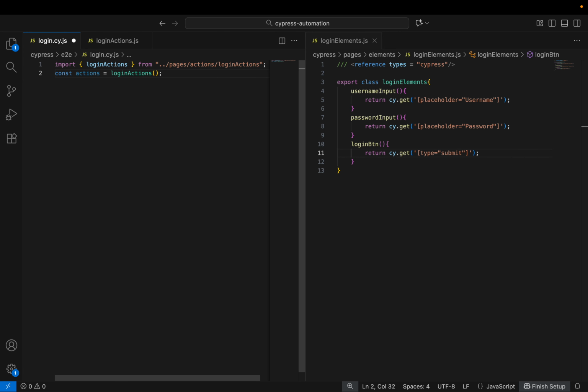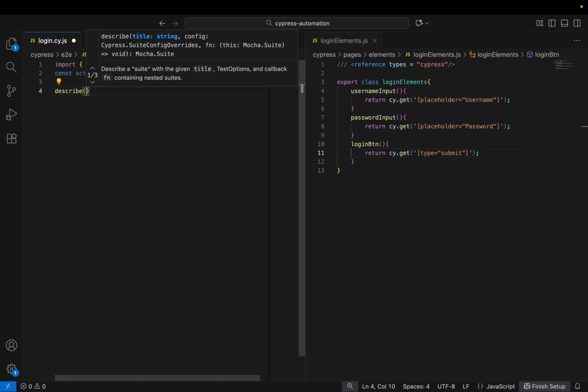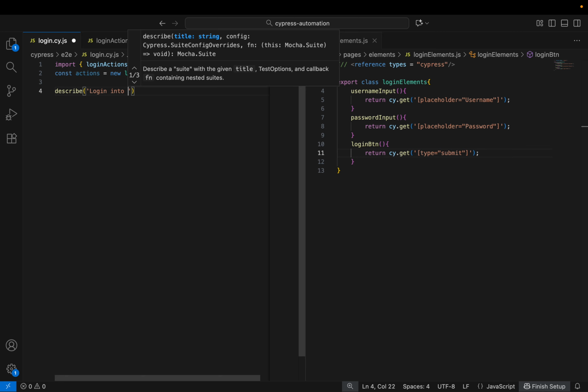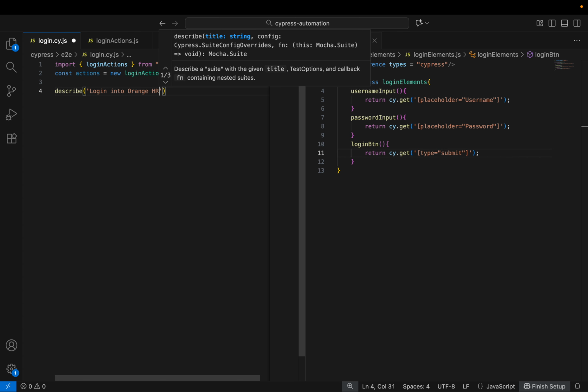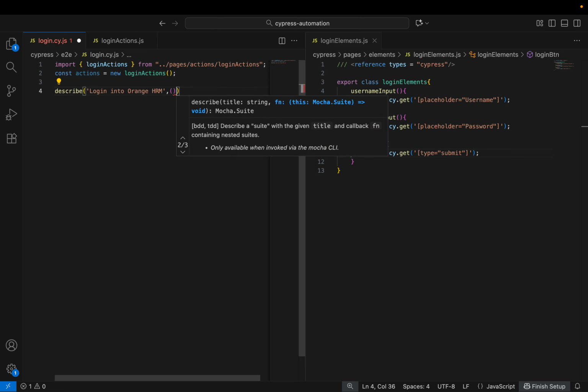new login actions, sorry. And then we are going to say describe, and inside here we are going to give the name of that test suite. So basically it will be login into Orange HRM, and then give an anonymous function.